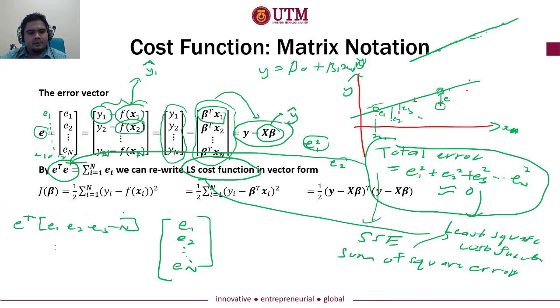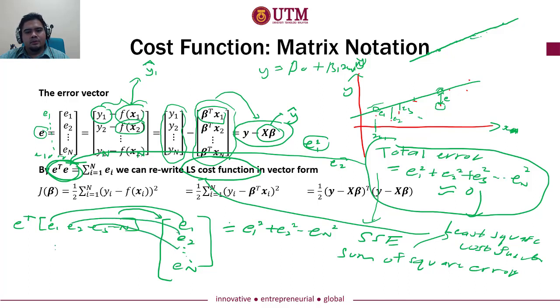So if you multiply this one and this one, as what we see over here, it's not a multiply, it's a dot product between two matrices, E transpose and E. Actually, it's equal to, the mechanism is similar to, E1 square plus E2 square until En square. You add them together because this one multiplies with this one, plus this one multiplies with this one, so you end up in this kind of operation.